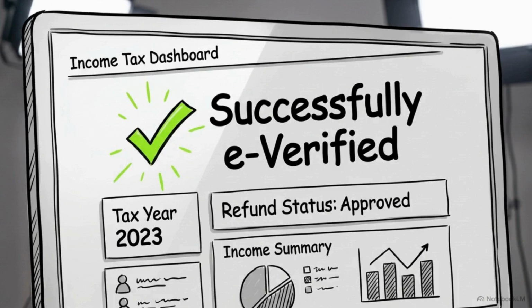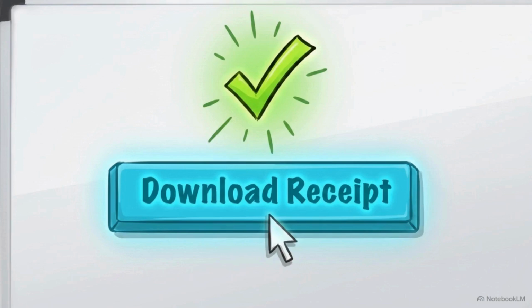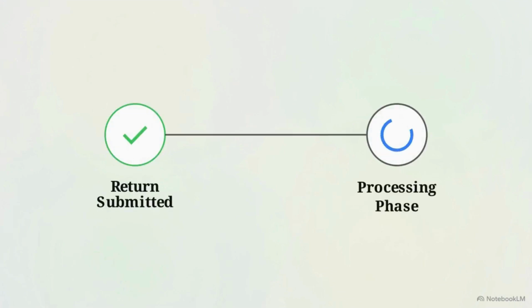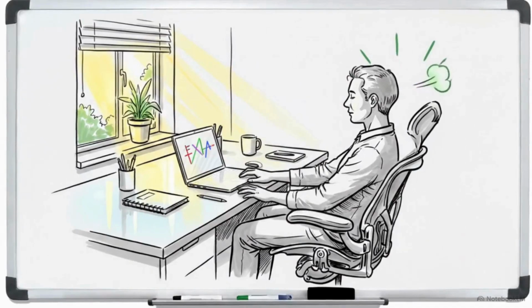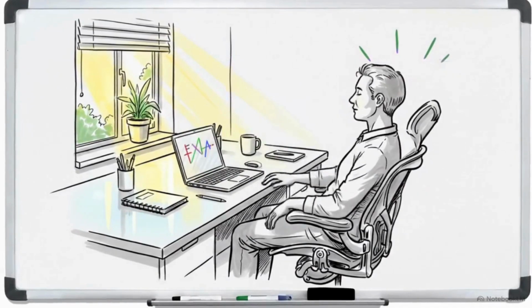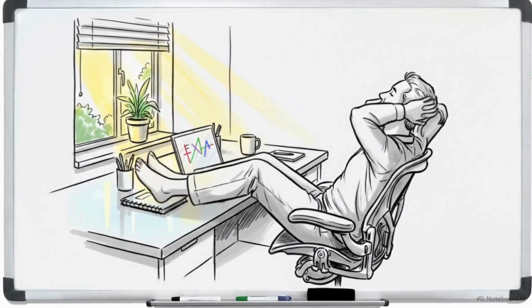When the portal accepts your OTP, a green Successfully E-Verified message will appear on your dashboard. Just beneath that checkmark, click the Download Receipt button. Save this ITRV PDF document directly to a secure local folder on your computer. The IT department will now process your return on their end, and they will notify you via SMS regarding the status of your refund. Securely downloading the ITRV completes your annual compliance duty, securing your financial peace of mind for the year.